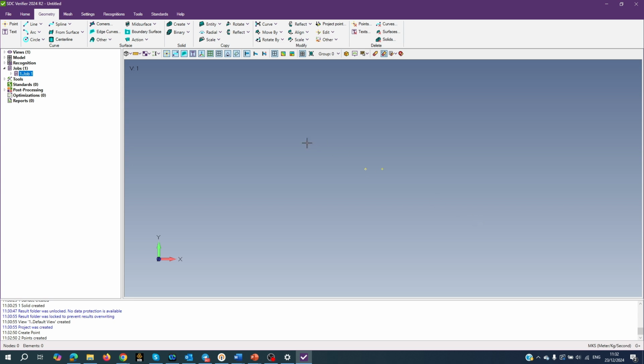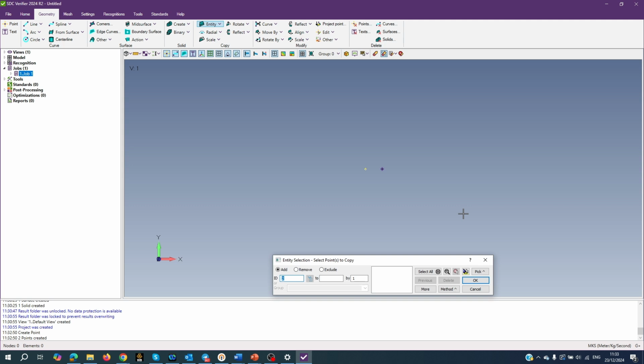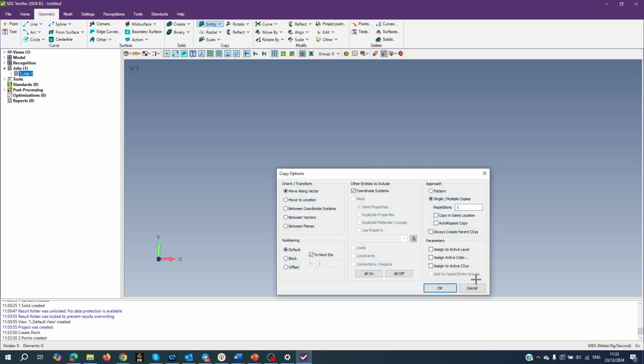To show the functionality of copying of points in particular, go to Copy section, expand Entity and select Points. Select 2 points, press OK. And to copy them along the vector with 1 repetition, here you are able to define the number of repetitions.